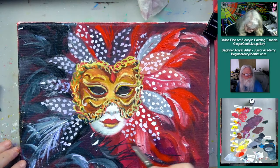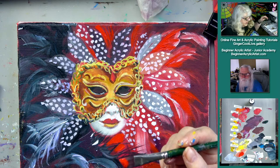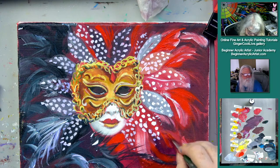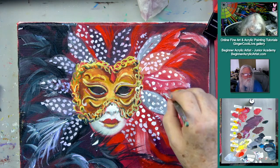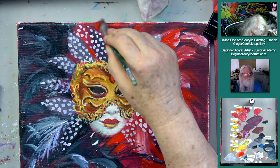A little bit brighter, yes. What red is that? This is when you really need a red. This is cad red medium. Pulling out the brighter reds, when you need something that's brighter. When you really want the red to come out, then that's what you have to grab.